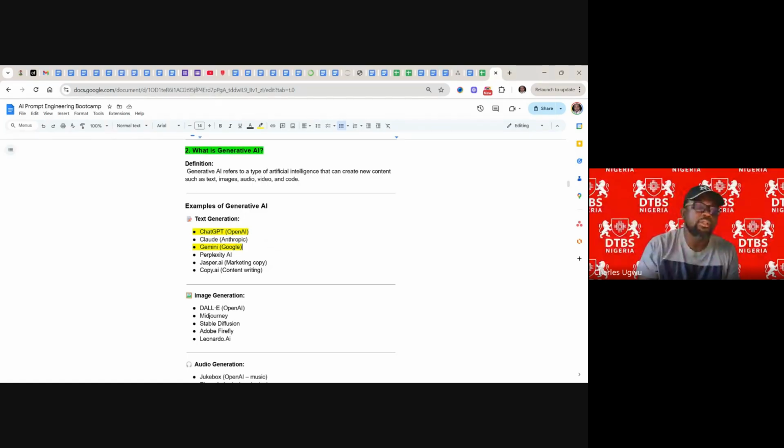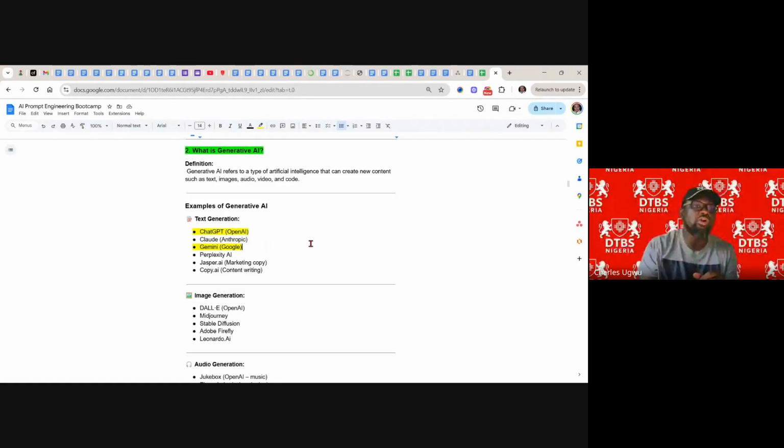Even Microsoft has their own. But these two, when it comes to text generation, can solve a lot of complex problems. These two I've highlighted, so we should pay close attention to these two.